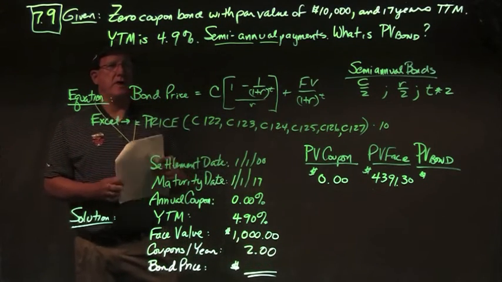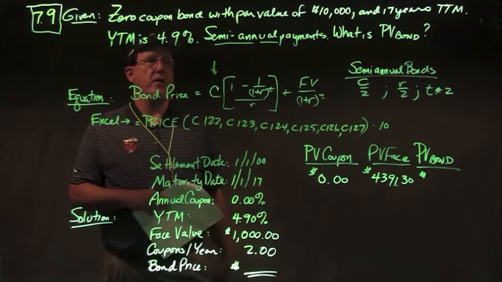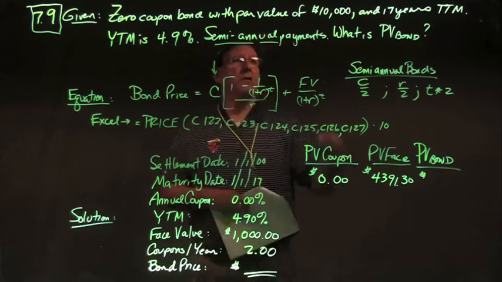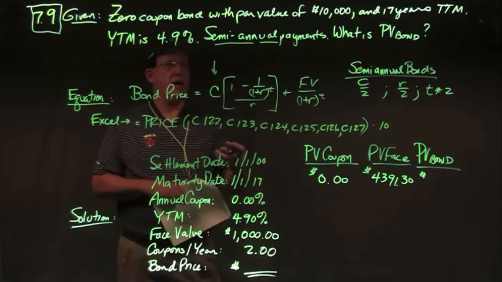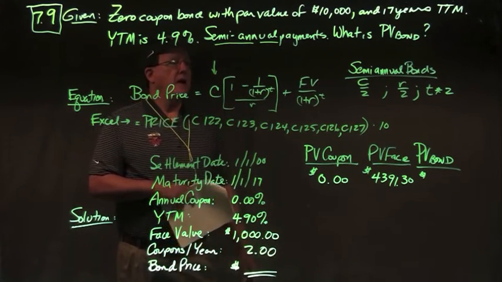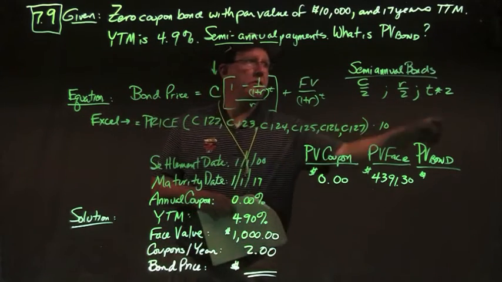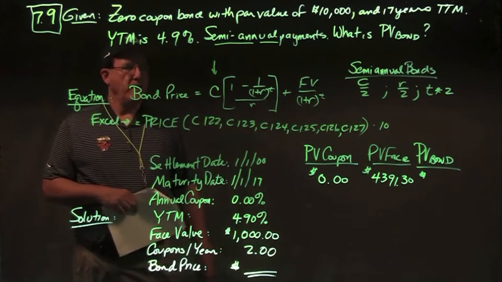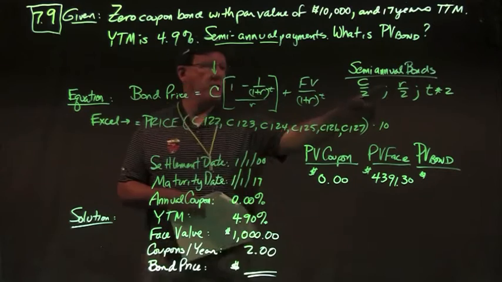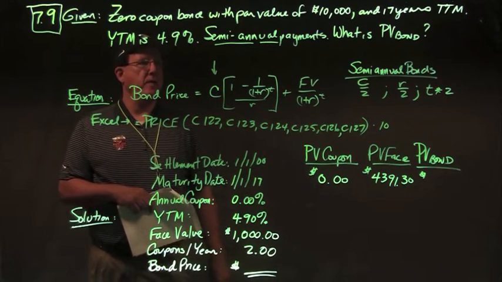So a couple differences here. It's a 0 coupon bond, which means that C is 0. That's terrific news. Par value is $10,000 instead of $1,000, so we're being told differently. So in this case, we're going to put in $10,000 for face value, par value, and 17 years TTM. Again, we got to go T times 2. We're going to make that 34. The yield to maturity, little r, is 4.9, so we're going to divide that by 2. R by 2, we're going to make that 2.45% when we plug that in to the mathematics.